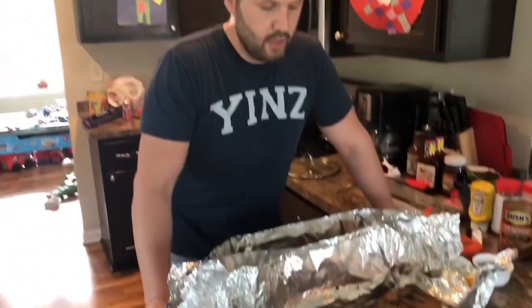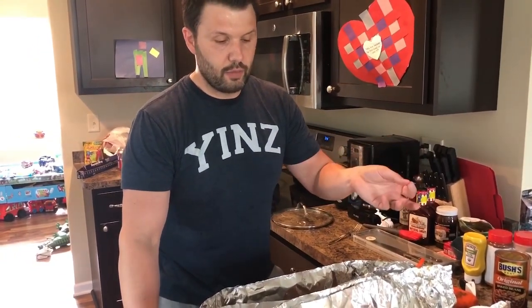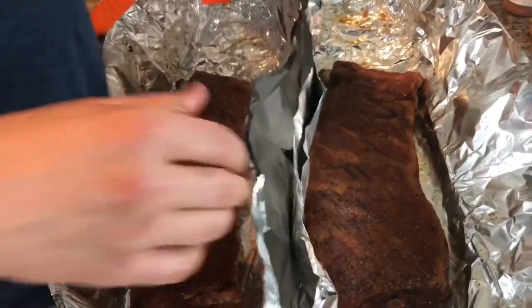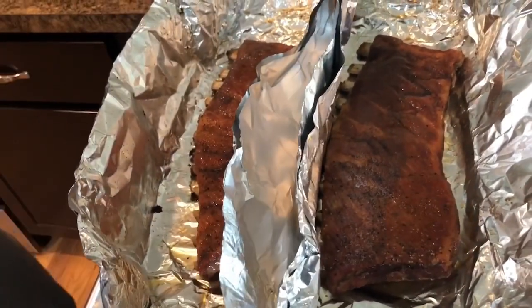Competition style ribs like this. Like I said before, you don't want them to fall apart, or fall off the bone. You want just a nice, easy tug off the bone. And so you should be able to handle the ribs whenever you cook them with this method. And look at that. Keep it on there. Oh, these guys look really good.